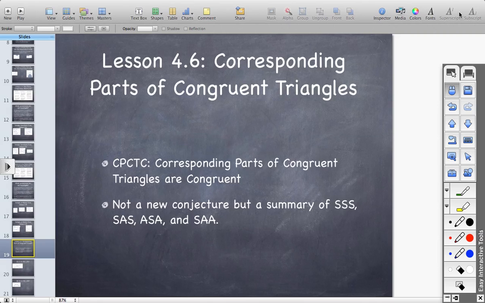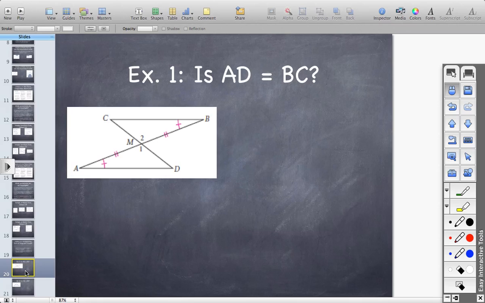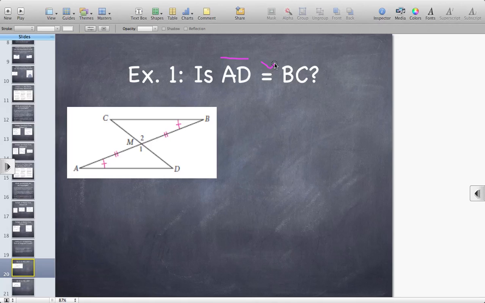Let's take a look at this in action. So our first example. Now, when I copied this down, I wasn't able to use the snazzy little characters, so I'll add in the appropriate symbols. Is line segment AD congruent to line segment BC? All right, well, step one is to figure out if the triangles are congruent. So we have to go through our information and go step by step to kind of prove what's going on here. So the way I'm setting it up, it's a little bit different than how your book does it.